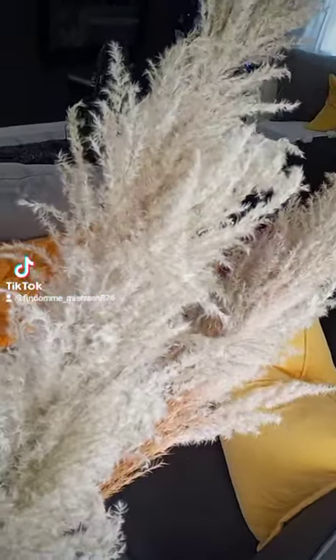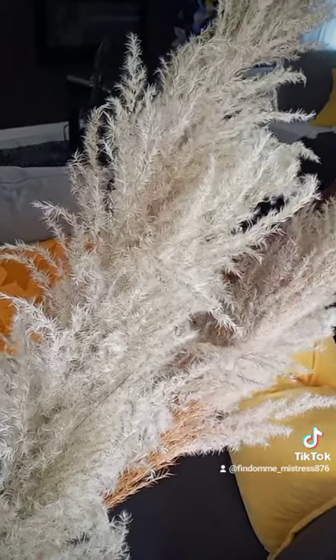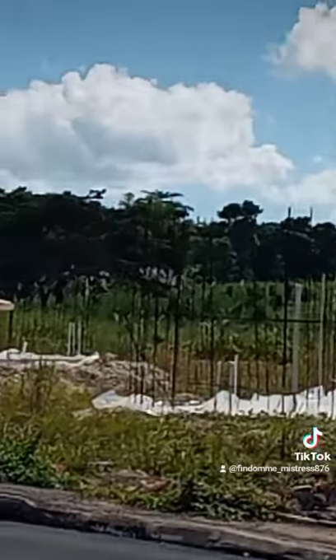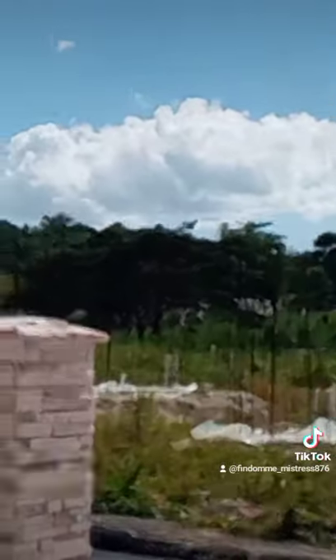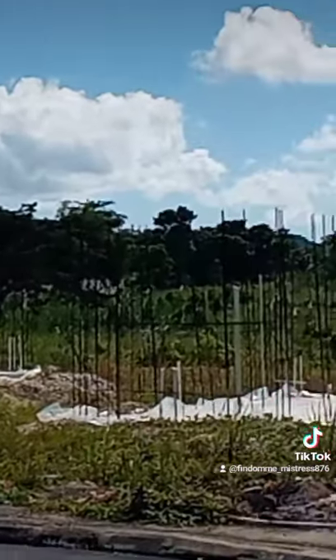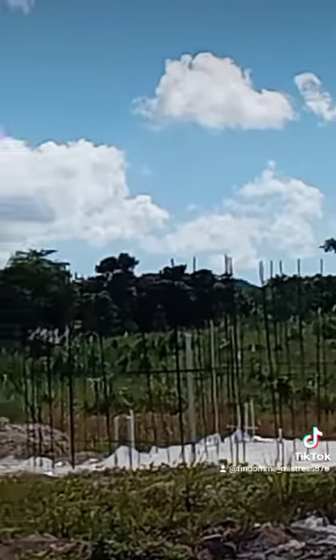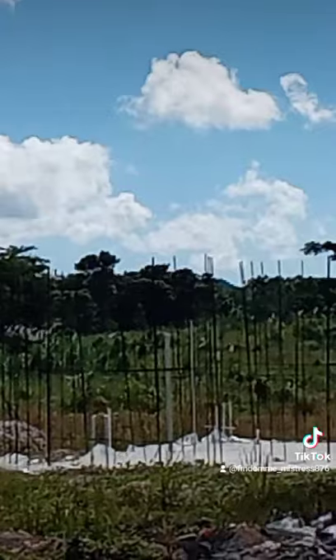When I found a pampas grass growing in a bush in Jamaica for free! Lucky thing I moved and came down to the grill side. I'm zooming in so you can see — way over the center of the bush there's tall pampas grass just sitting there. Now they sell this — emirated pampas grass — online for so much money.